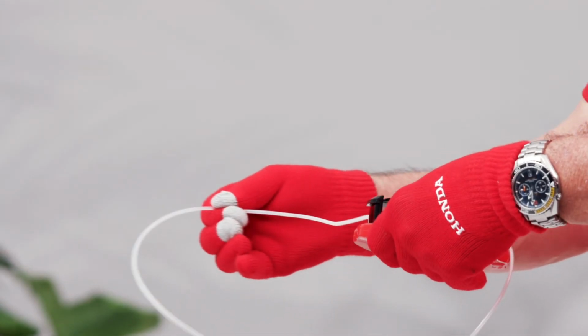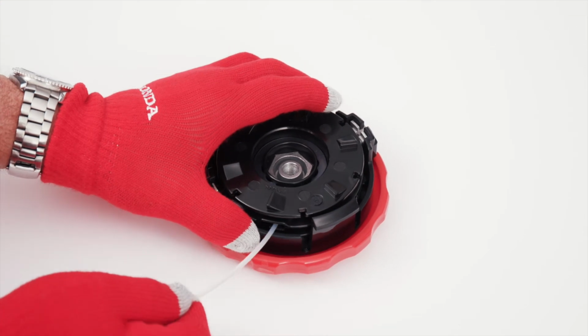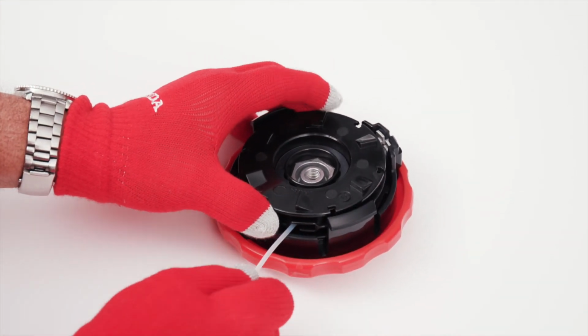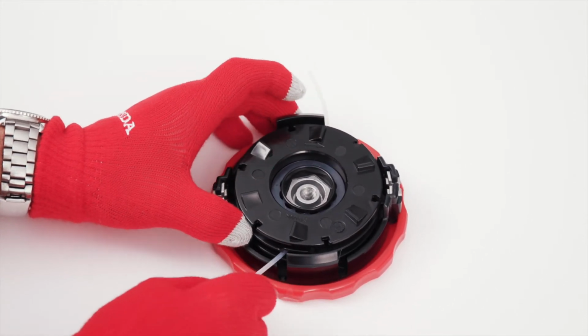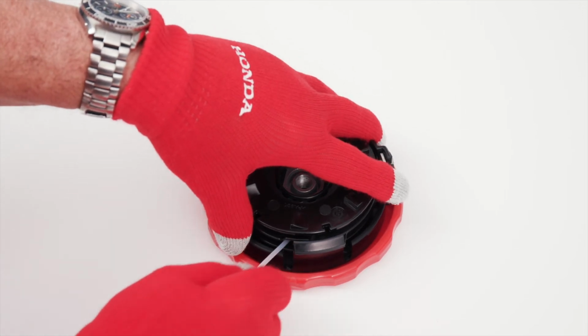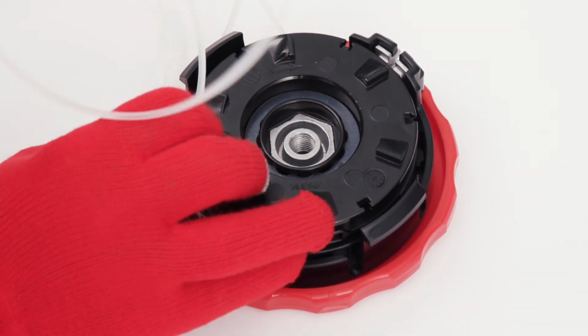Pull the old nylon line. Insert a new nylon line to the eyelet and push the nylon line so that the top of the line comes out the other side of the eyelet. Pull the nylon line out and adjust the line length so that the length on both sides is the same. Hook the new nylon line into the two opposing eyelets.